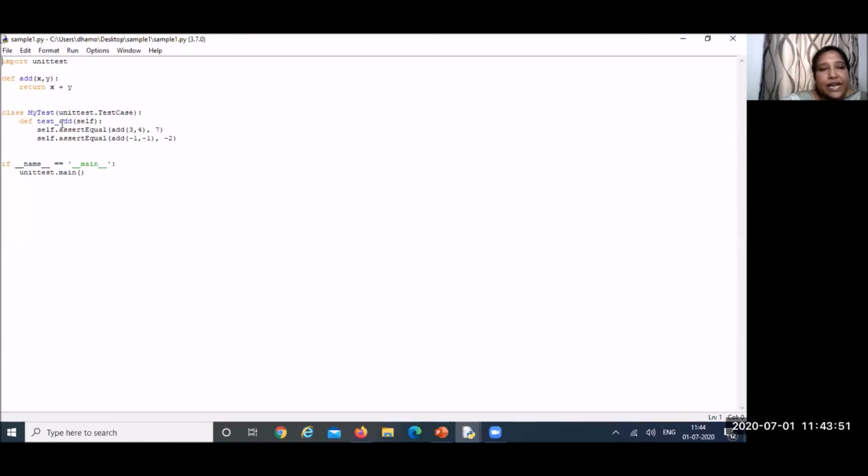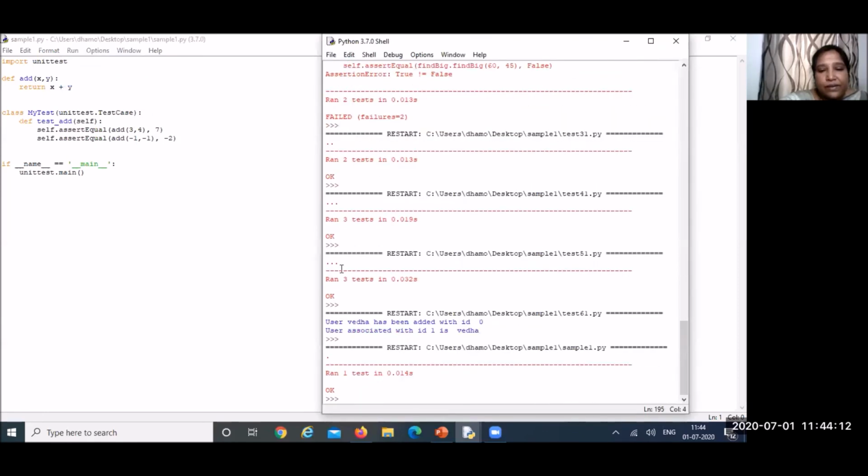So test_add(self): self.assertEqual of add(3, 4) with the answer equal to 7. And see here, self.assertEqual of add(-1, -1), so the answer must be equal to -2. Now I'm running this, and test 1 is okay.